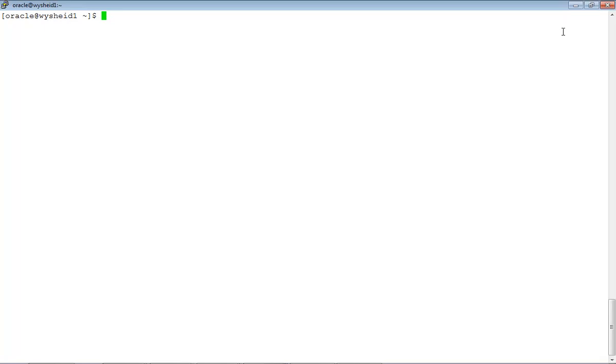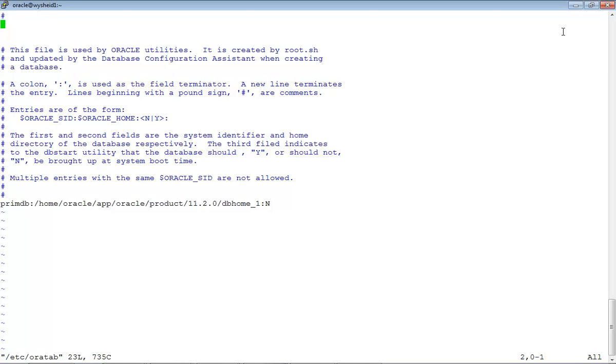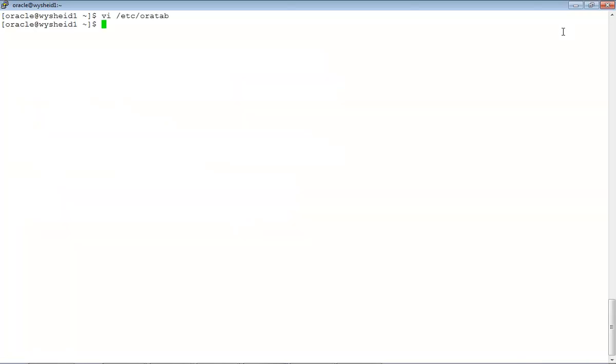So let's open it. Okay, the entry for VarshyDB is added.